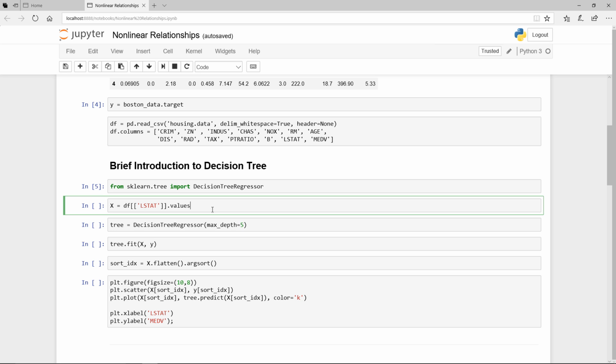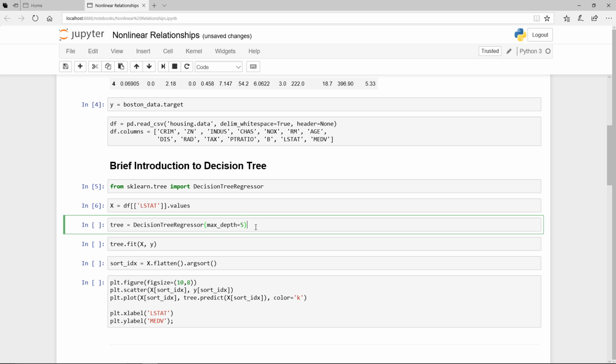So we're just going to use LSTAT. From previously we looked at this and we know that it is not linear. As for the tree, we do need to set a hyperparameter of maximum depth. Now this is a number that we don't know, so we're just going to try 5 to start with and then work from there.